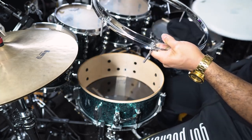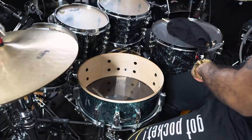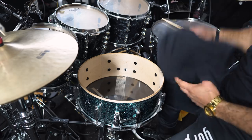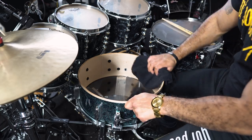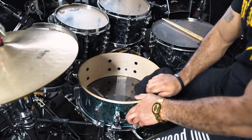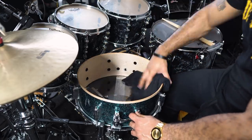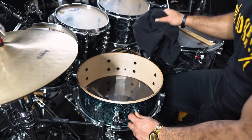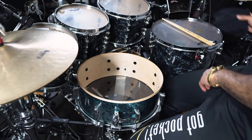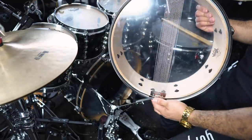I'm going to take this batter head off. Set the rim to the side. Then we're going to take the cloth and wipe around the bearing edge. Make sure I get all the debris off of the drum. Now I'm going to flip the drum over and do the same exact thing to the resonant side.